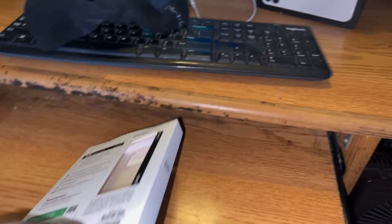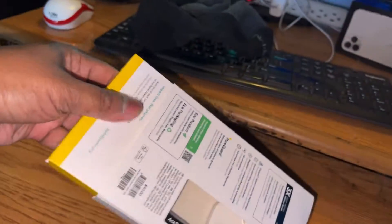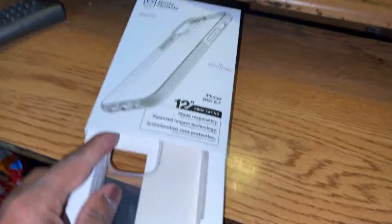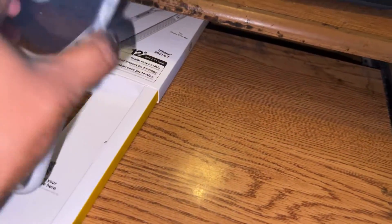Here's the case and we're gonna take it out and see what we got. It looks like it just slides right out. I'm trying to do all this with one hand — I don't even have my tripod right now, so you'll have to forgive me. This is not my regular filming time. I know this video is not that professional, but I'm trying to do this one-handed to get the case out.